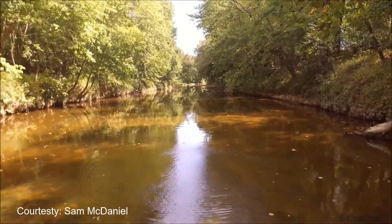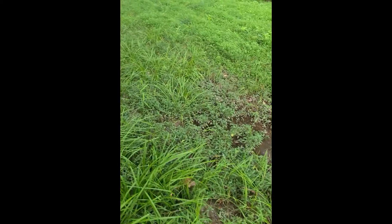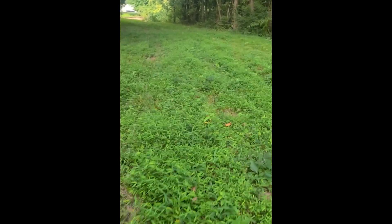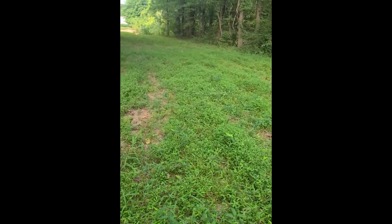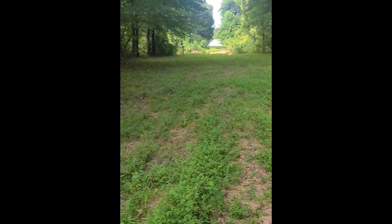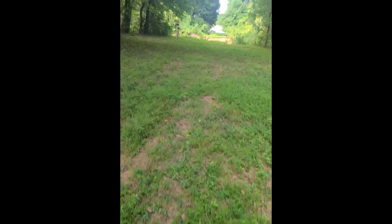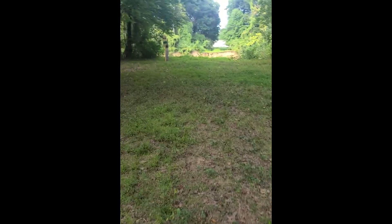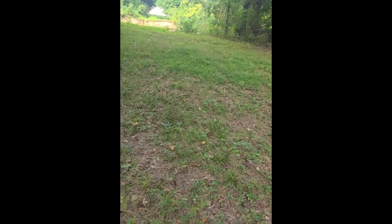It will switch to landscape after just a few minutes. So I'm coming up on the creek now. It's pretty wet out here — it rained for about three or four days straight, pretty muddy conditions. I'm interested to see if the creek has gone back down. It's been about a week since the rain stopped. Let's see what level the creek's at, and if I need to turn around and go somewhere else. This is public property, so I'm not trespassing. I have permission to be here — always get permission.